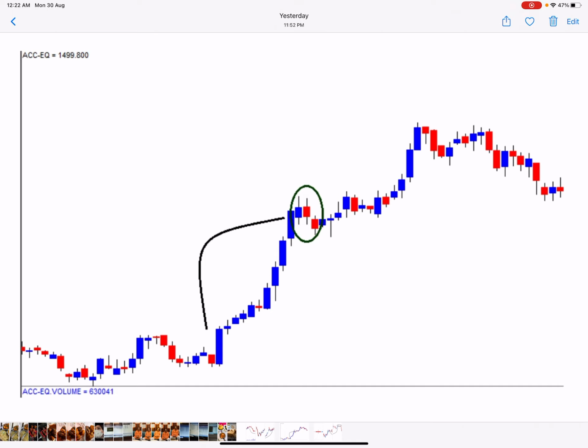To sum up, the spinning top candle shows confusion and indecision in the market, with an equal probability of reversal or continuation. Until the situation becomes clear, the trader should be cautious and minimize their position size.